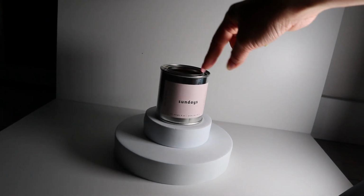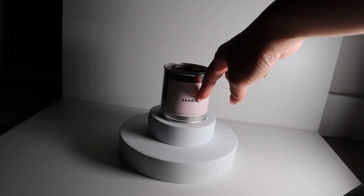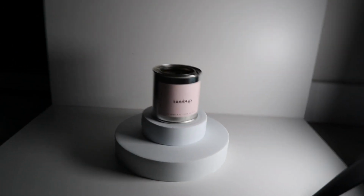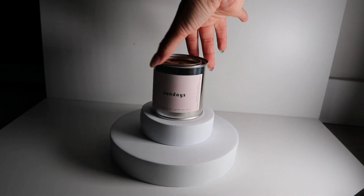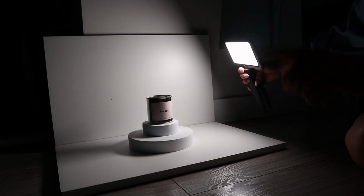So this is what it looks like from the front. I did turn the product a little bit more towards the light because I wanted the label to be very readable. That's pretty important in product photography. You want to be able to read the label or the brand. So instead of having it like that, where you can see only half the word, I just adjusted it a bit more towards the light. So let's take a shot of that and see how that looks.